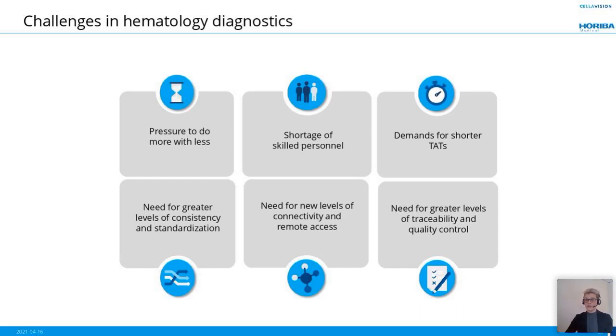And I think when we talk generally about lab work, there is a need for consistency, standardization, traceability, quality control. And that's also something that we see is a bit lacking when you use a manual microscope, perhaps. Here, there will be traceability. The images and the differential results can be stored for, I would say, as long as the customer would like, which makes it easier to track back and see how a patient has been classified, and then also compare. What did a patient look like last week when they came, and how does it look today? We can compare the blast cells and the neutrophils, for example, with previous results in a much easier way.